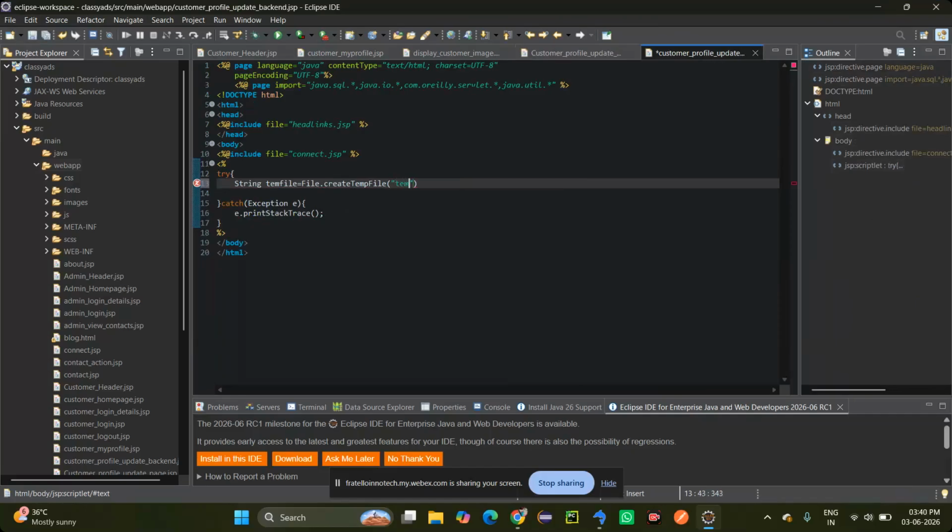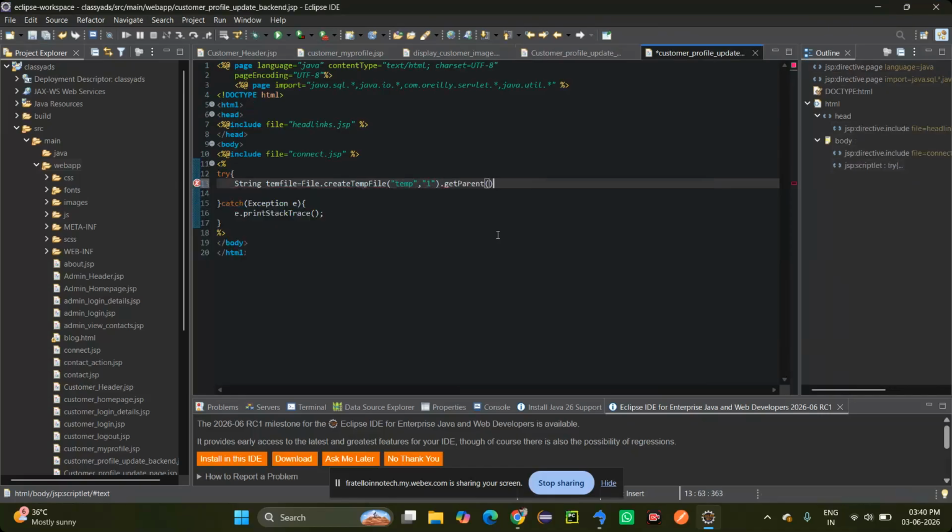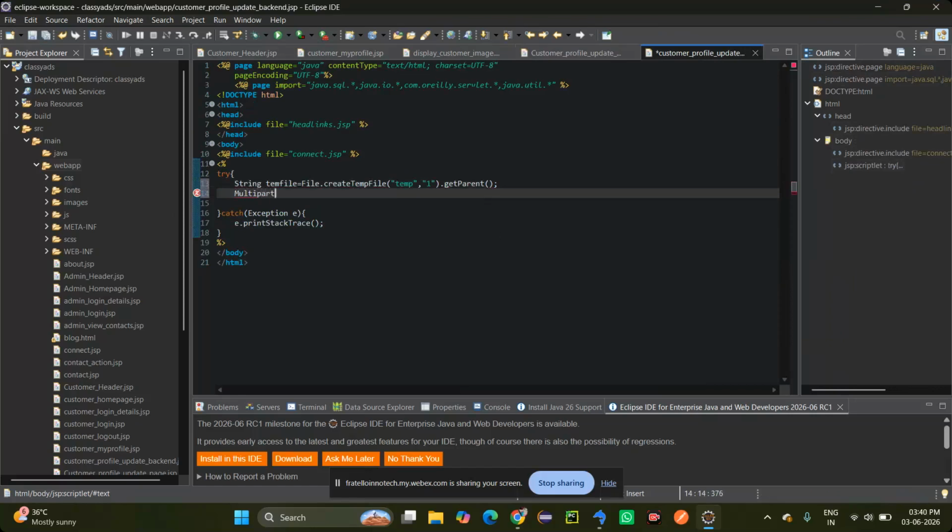Here what we will do, we can give temp comma 1 and get the parent. Okay. After that we should create the MultipartRequest, is equal to new MultipartRequest.